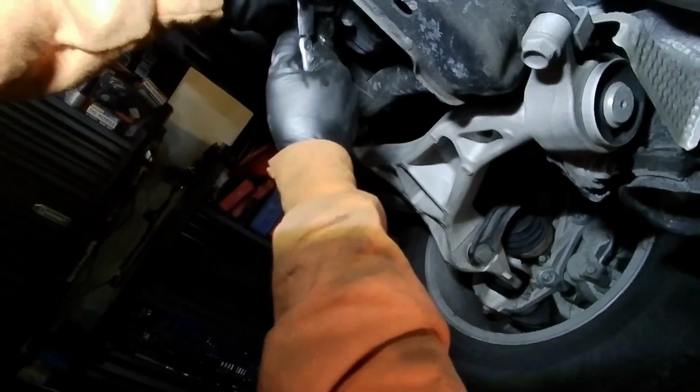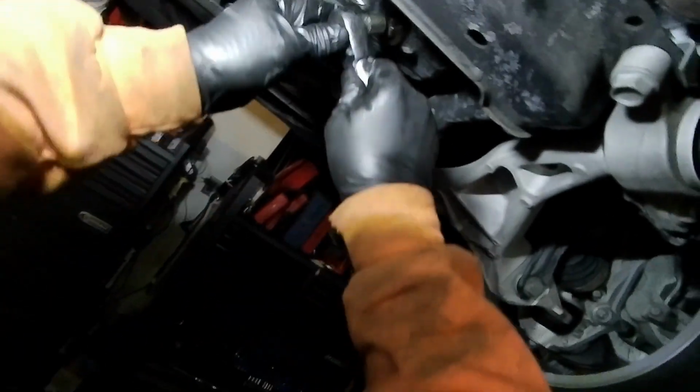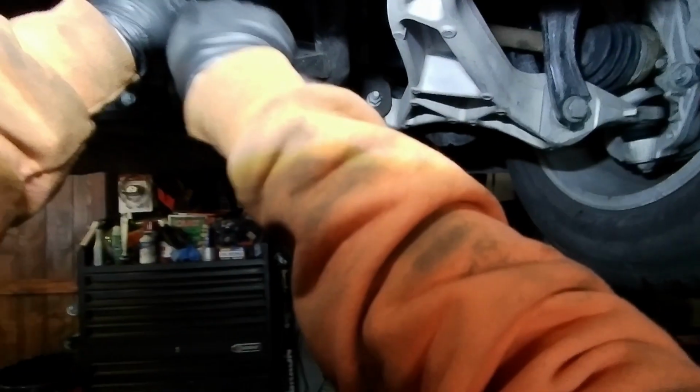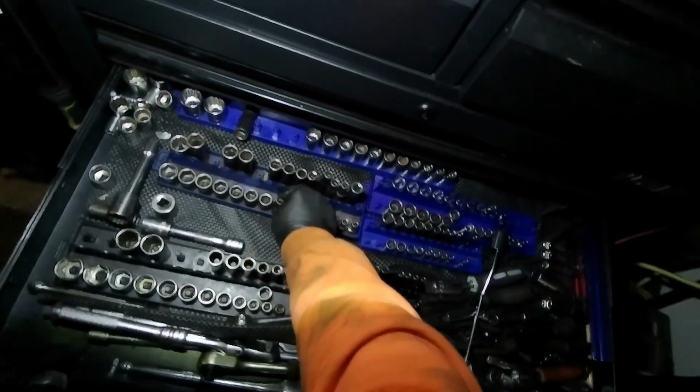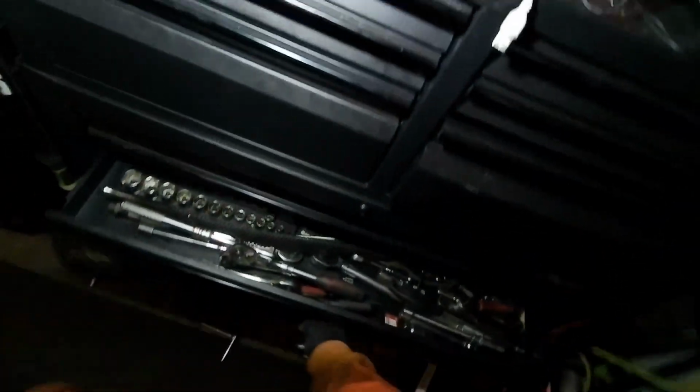And make sure we tighten this down. And again, you want to torque it to spec. You don't want to over tighten that. And let's get this out of the way. Alright, so we're done with that. Let's close this drawer of tools.